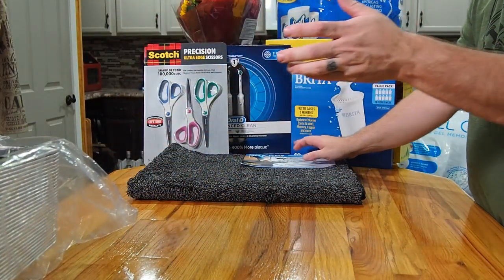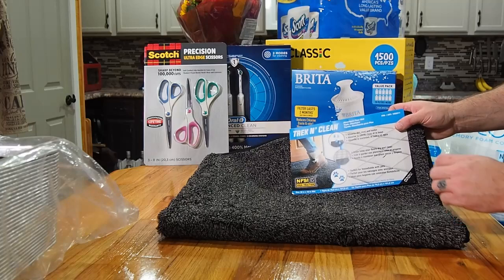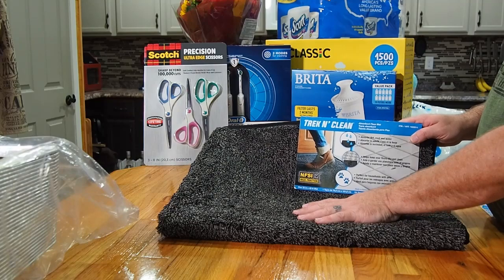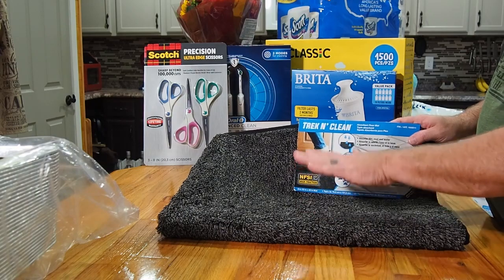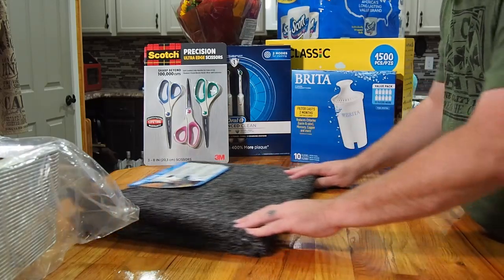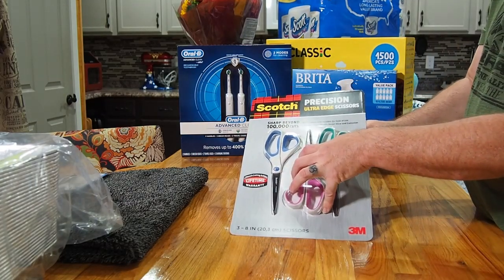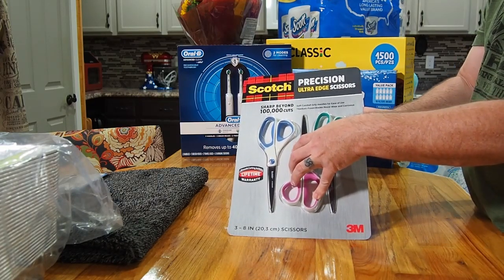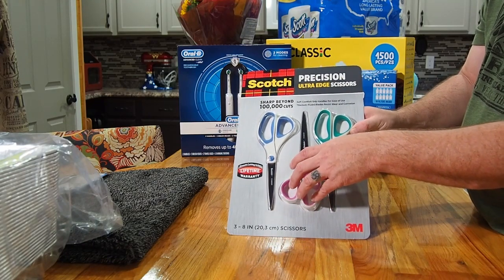The steam pans are disposable — if they get messed up during grilling, throw them away; if not, we clean and reuse them. We also grabbed a trekking mat, 30 by 40 inches. We had a smaller one in the RV and it worked great — it wicks moisture off your shoes, traps dirt, and when you need to clean it, shake it out, let it dry, and vacuum it off. We also got scissors — on coupon they were about $5.99. These are for Beth only, completely off limits to me.